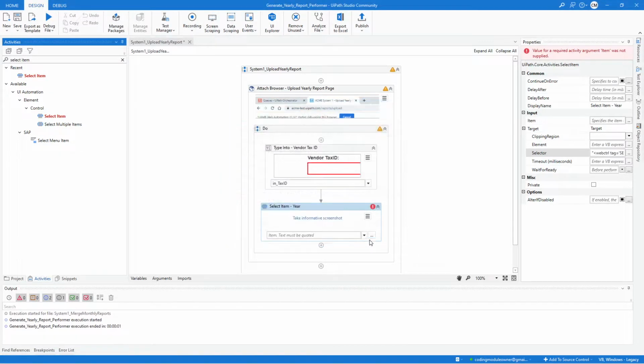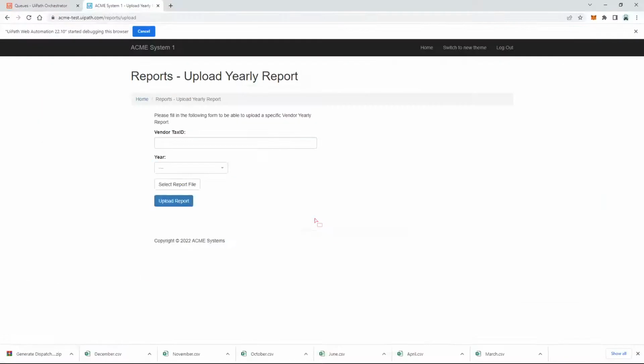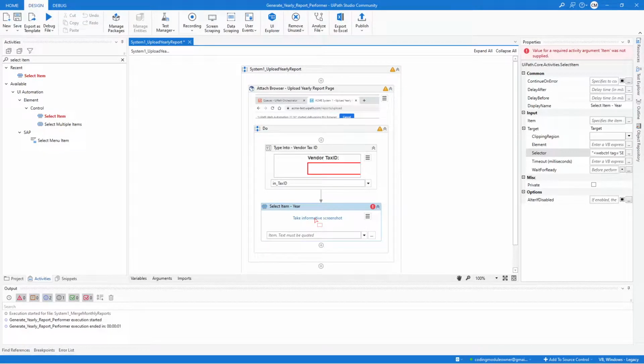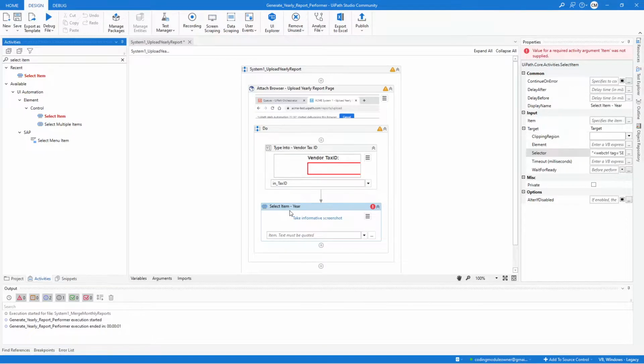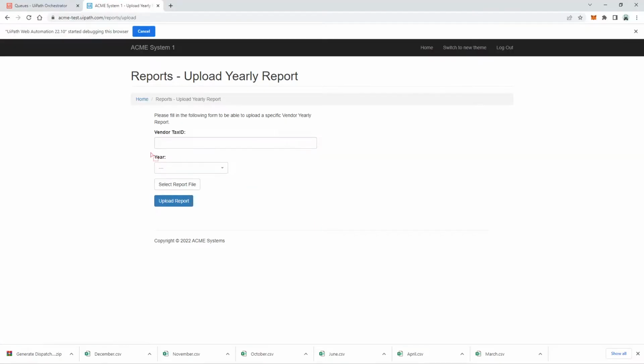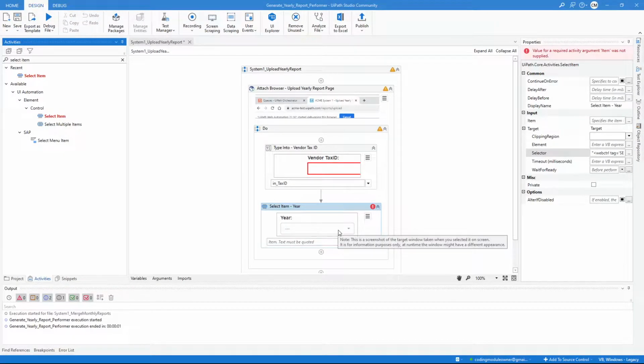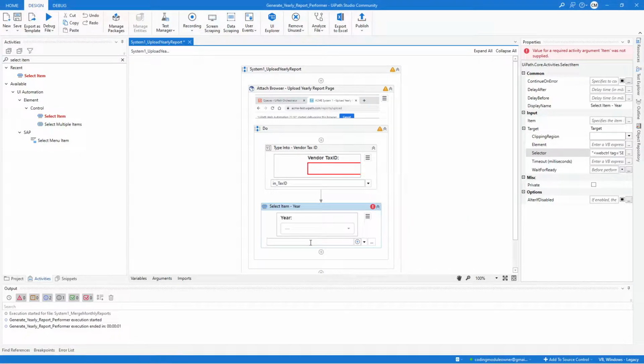Just hit OK, and we will be taking an informative screenshot. So here I will just draw a rectangle shape on my prepared screenshot. And then for the item, it should be our in year argument.